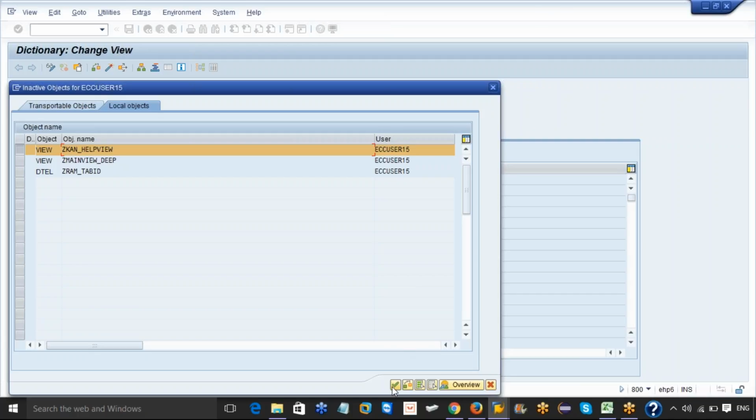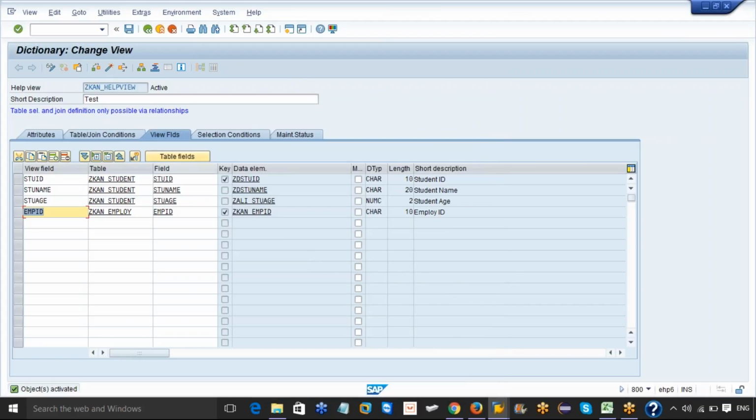It's taking a lot of time for activation. Right.